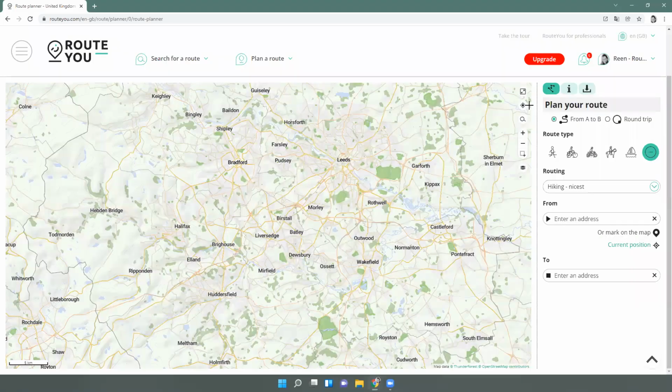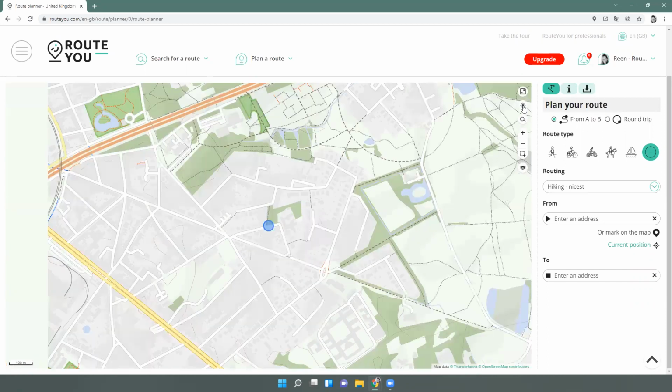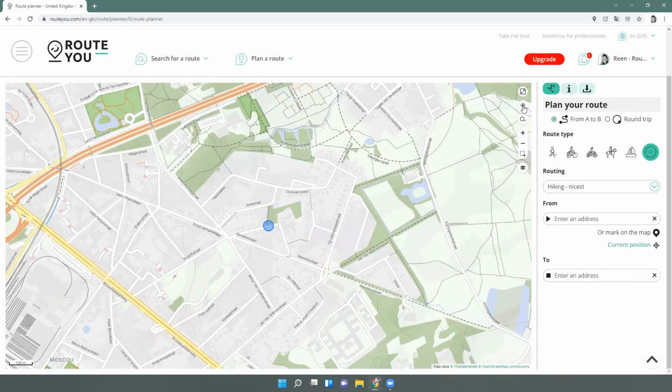Another button is for when, for example, you're in the field or at home and you decide you want to go hiking in 15 minutes and you want to quickly map out a route. Well, then you can click this button here and the map will zoom in to your current location. Watch out, normally the system will ask you to give RouteYou access to your location data, of course. Otherwise, the system can't pinpoint where you are and make this suggestion.